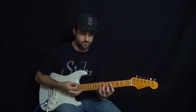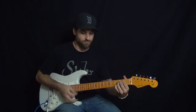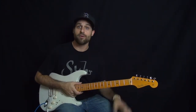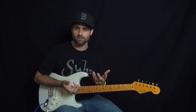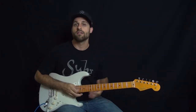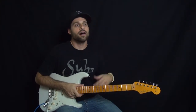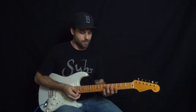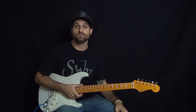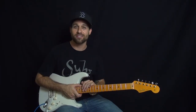That solo that happens over that part — that solo is very chordal. It's not the kind of solo you might expect. Instead, it uses a lot of the chords that are being played, but in different voicings. So if you don't know a whole bunch of your voicings, you're going to learn some today. So let's get started.